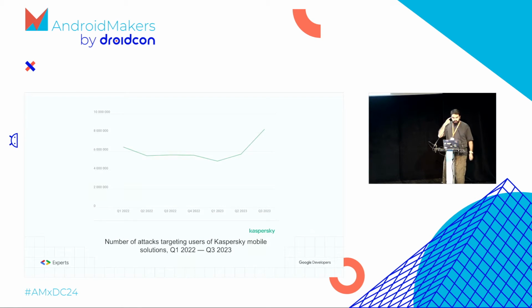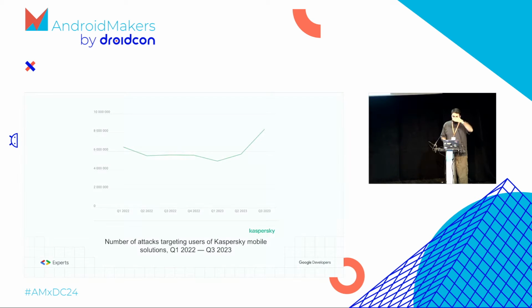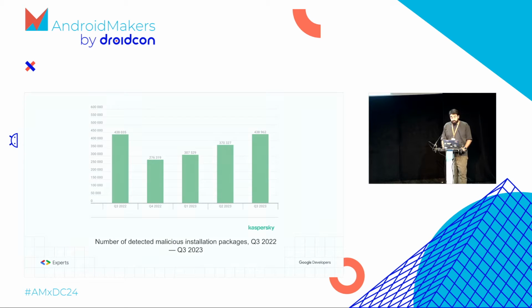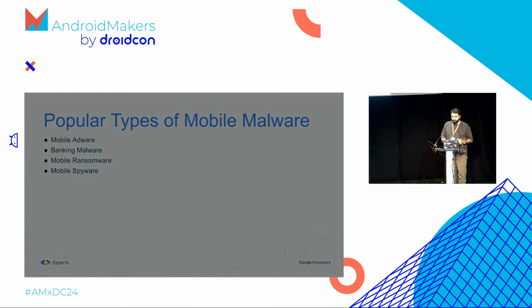So moving on, this graph displays the number of attacks targeting, according to the numbers we had, and at the same time this graph shows how the malicious packages were found, and it's basically again mirroring the uprising trend which Kaspersky showed in the third quarter. But this is historic data from 2022. Of course, you can refer to this.